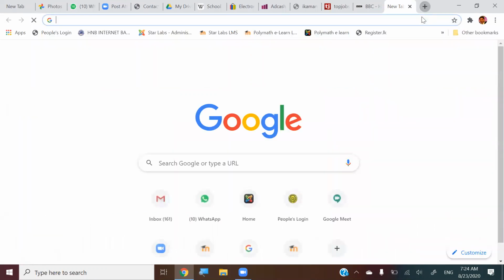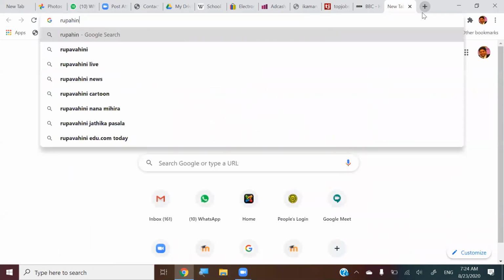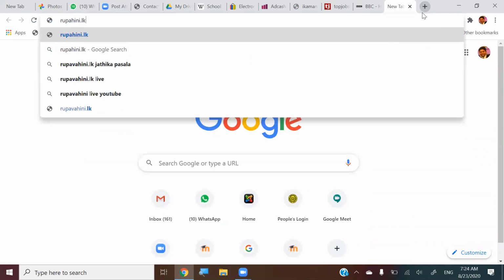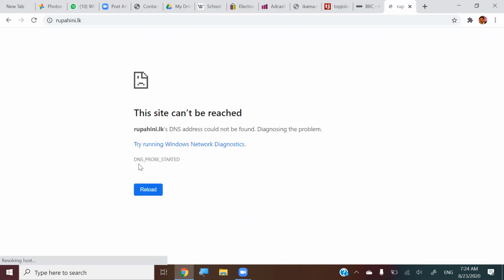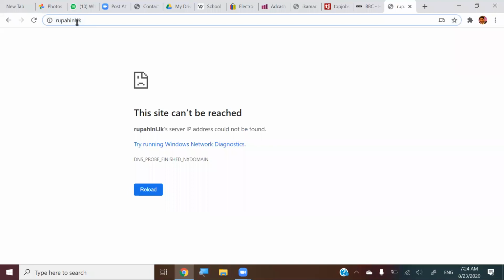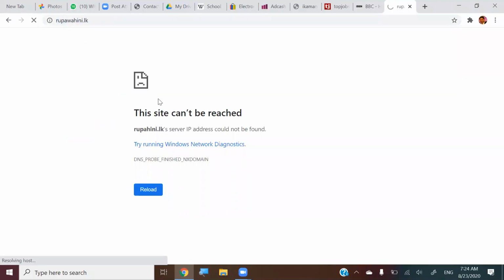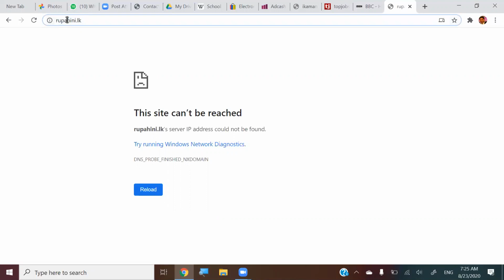Now, if you take rupavahini.lk, right? You can see the latest news. Rupavahini is missing. Right, you can see the latest news regarding the island. Oh, what is this?